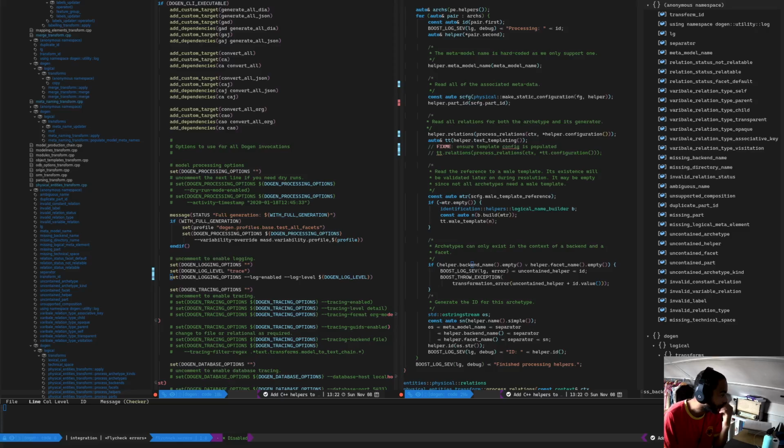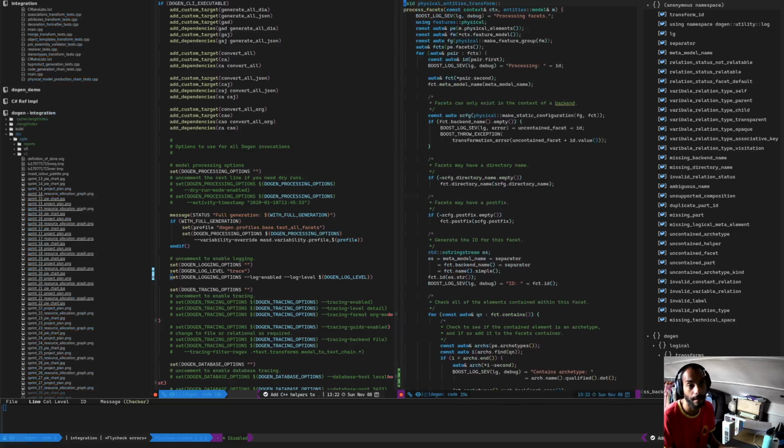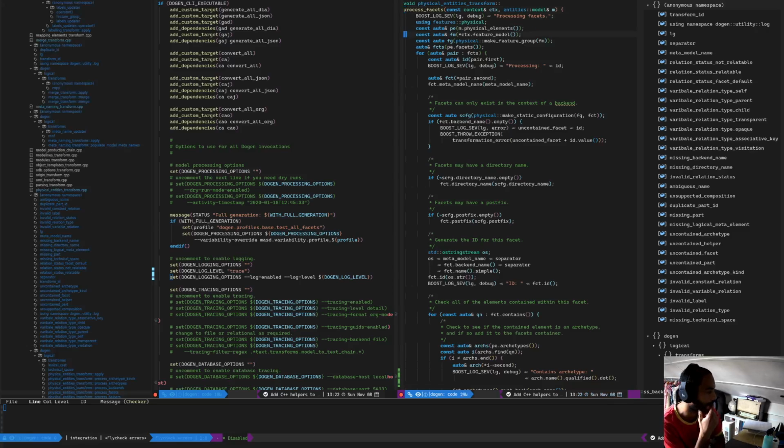So now we have a problem on 265. While processing facets, interestingly enough. No, okay, it's just the post assembly validator. Okay, right. I think let's have a look at the post assembly validator.